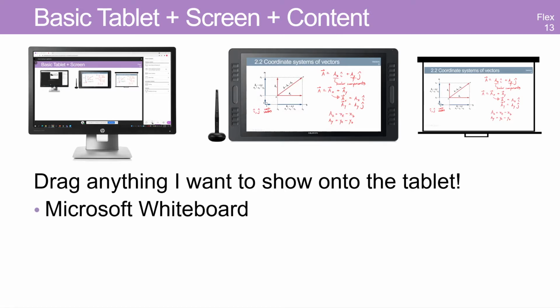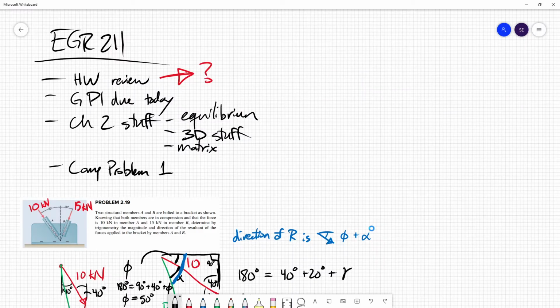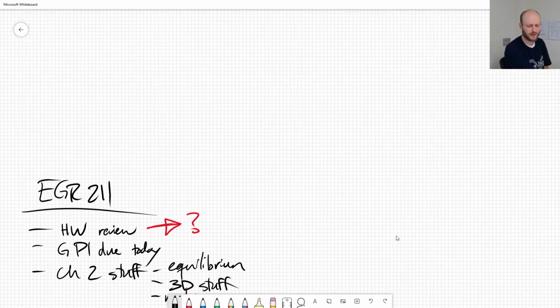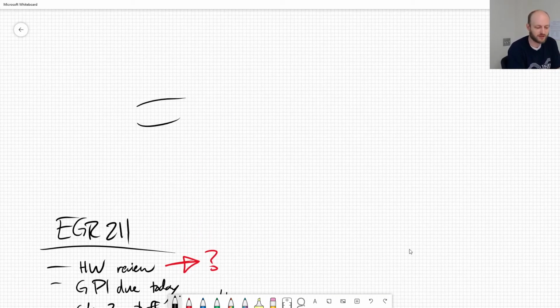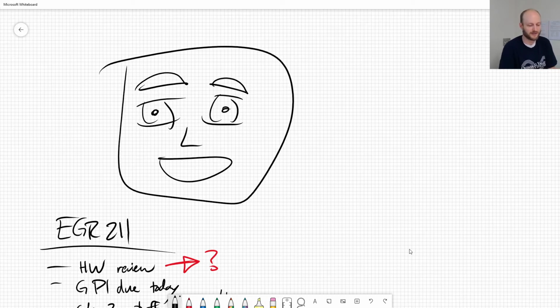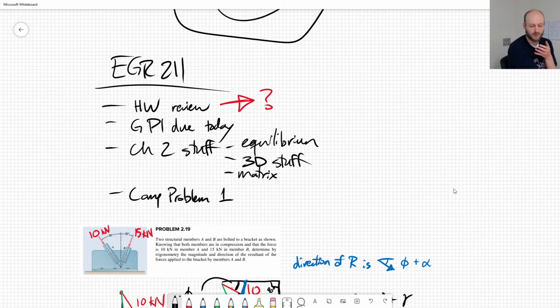So for example, I can go to Microsoft Whiteboard. I have it pulled up over here somewhere. Here's Whiteboard. And with Whiteboard, again, I can pull my face in if I want people to see what I'm talking about. I can draw straight on here. It's important to be able to, yeah, we'll make them happy. There we go. Lovely. So you can see it's easy, just like I had a whiteboard in the room.